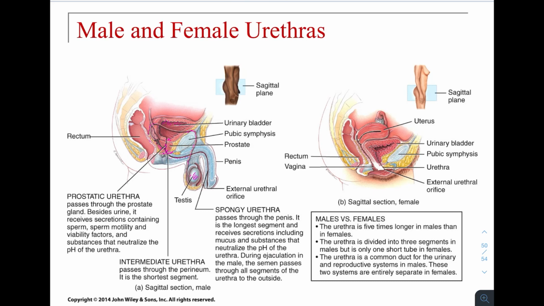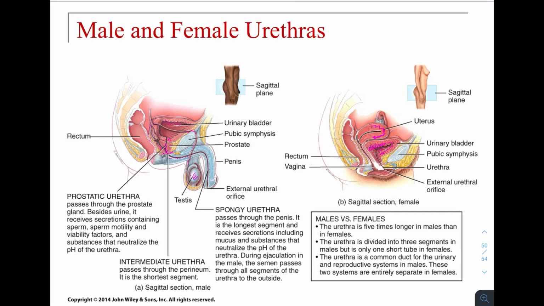In the female, what you notice is that you have the urinary bladder and you have the uterus right above. And notice how they sit with the uterus right on top. And this is why during pregnancy, extra pressure will be placed on that bladder, and so the mother will feel like she has to go and urinate much more often, because it's not only the pressure from within, from the fluid, but also the pressure that's being put from the outside by the growing fetus.